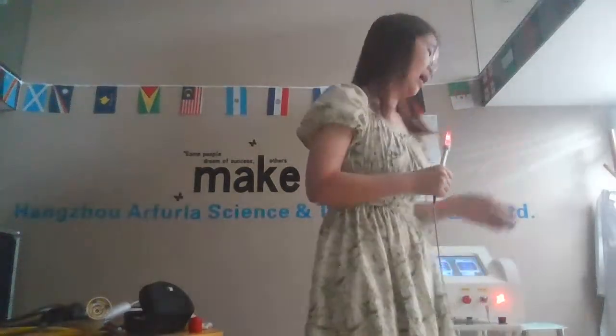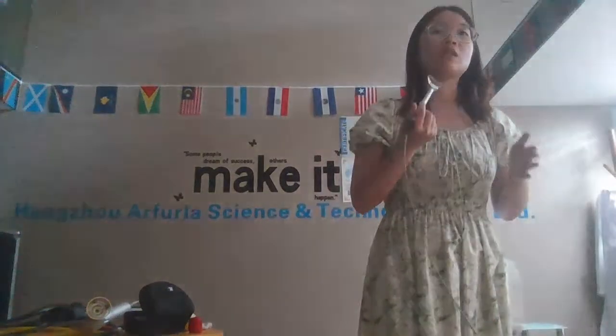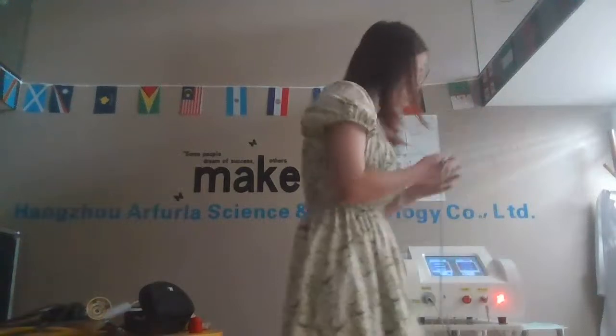Generally, in the market, other companies' dental laser machines only have 5 to 7 watts, but our machine has 30 watts, which can give a better effect for teeth whitening because the energy is higher, so the treatment effect will be better. And although you adjust the energy higher, the patient will not feel hot.